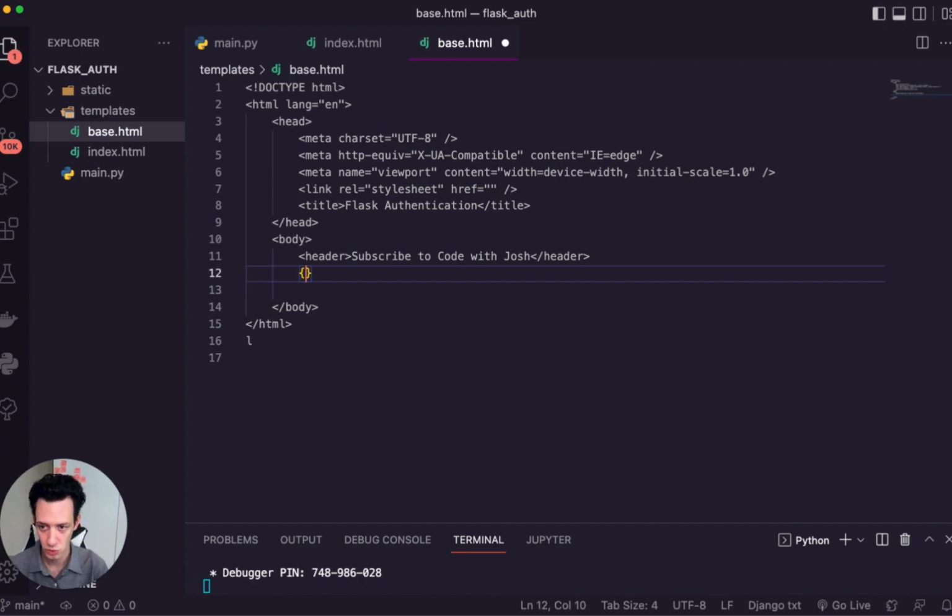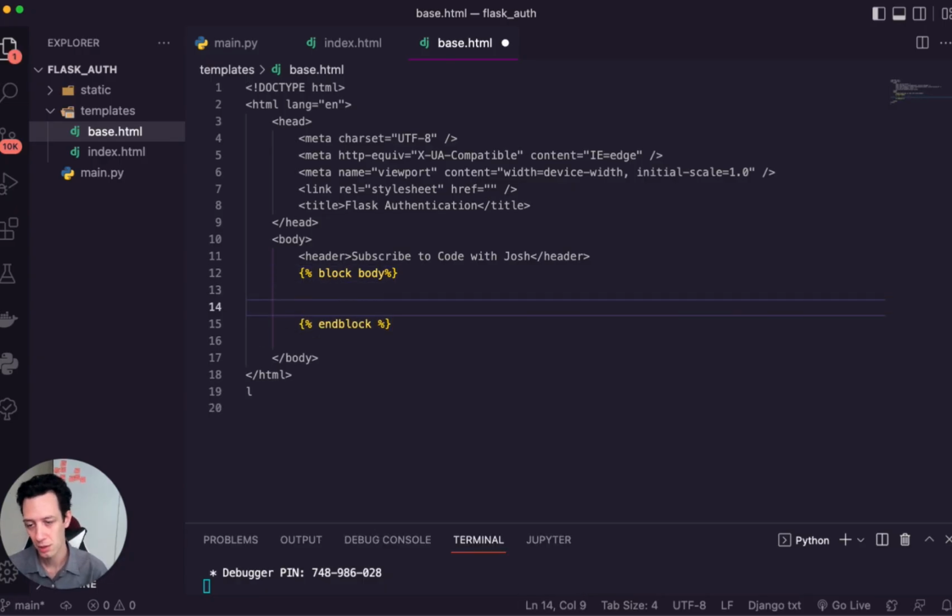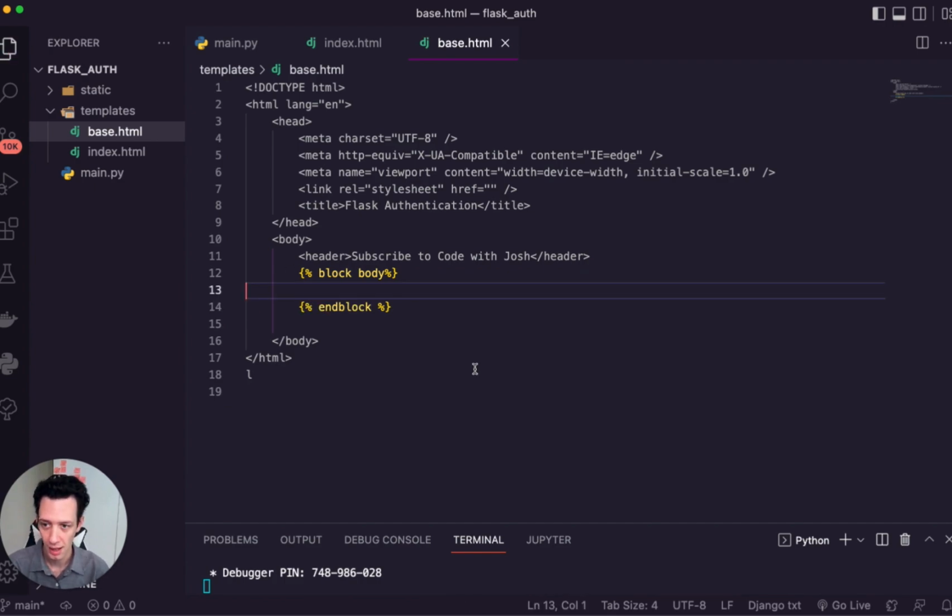So inside here, I'm going to use some Jinja. Okay, so this is our Jinja syntax. And I need to start the block of what's going to be passed in here. Okay, so I'm going to say my block, I'm going to call this body, right, because I'm in the body. And then this just needs a close. So I'm going to say end block. Okay, so really, I'm not going to put anything here, okay? But in my index file, anything I write is going to be passed into here and inherited. Okay, so I'm going to delete this. This is great. Our base HTML is all good to go for now.